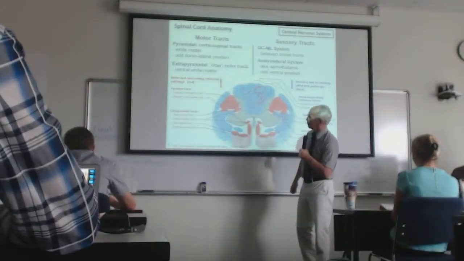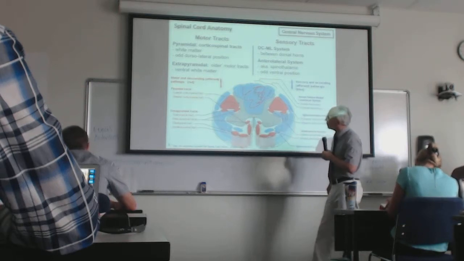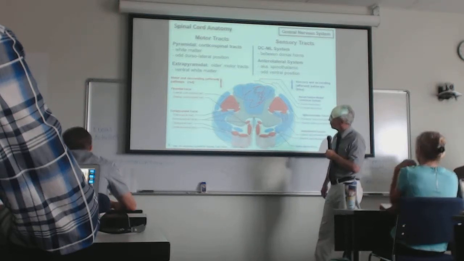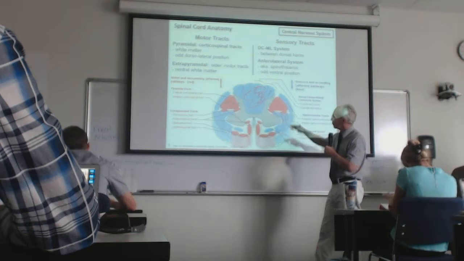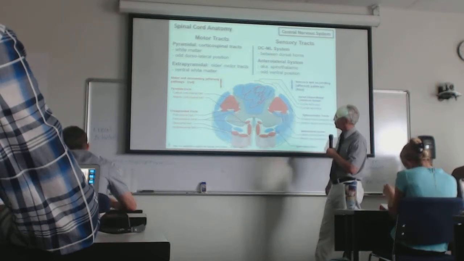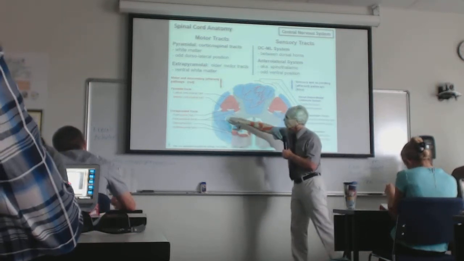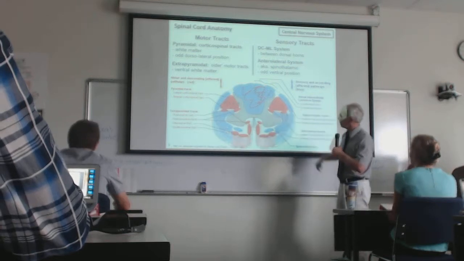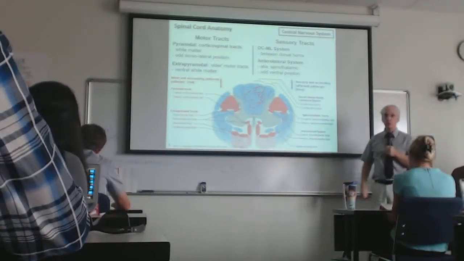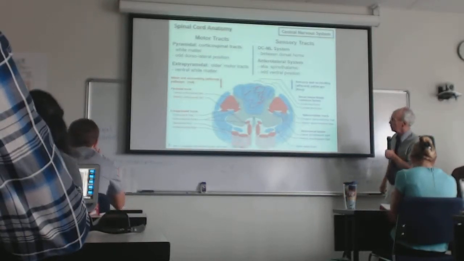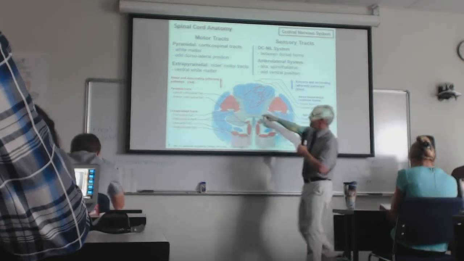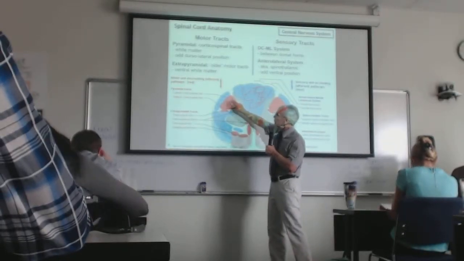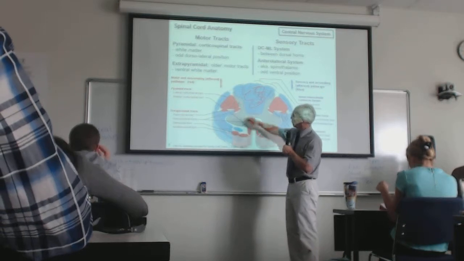But as I said, that's when our ability to topologically or geographically assign function tends to break down. Because indeed, all of this blue that you see here in the white matter, those are all afferent pathways. Those are all sensory pathways. And indeed, look where the major motor pathways are located, right up in here.